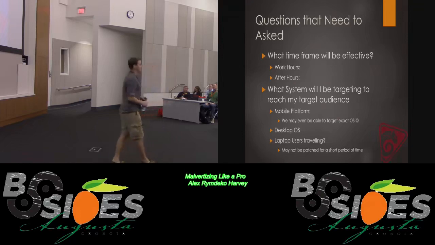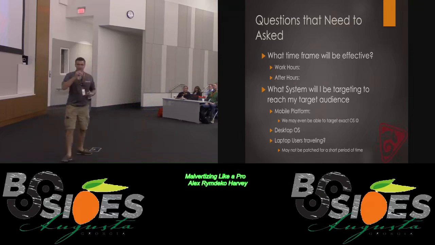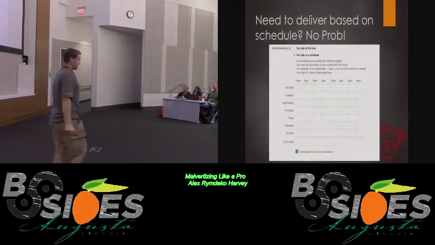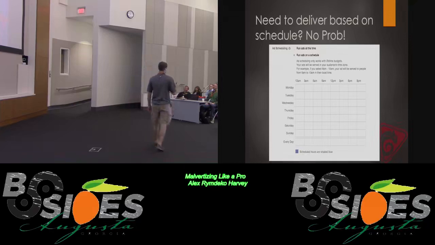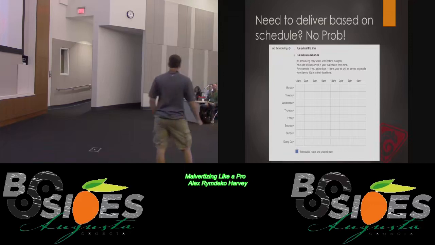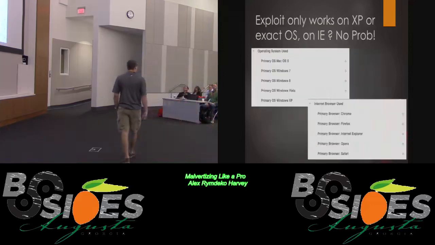And then, what system? Am I going after a Linux-based? Am I going after a Windows-based? And can Facebook really tell me that information? So, you want to deliver your ads on a schedule. No problem. Facebook's got you covered. They have a simple layout where you just select the block and say, hey, Monday through Tuesday, I want to engage my ad from 6 to 9 to 12, and then maybe a little bit after lunch, and I want to stop. Or, let's say I have an operating system I want to target. Facebook's got you covered again.